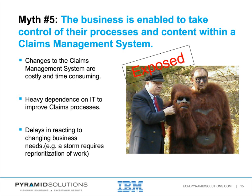I hear all the time where the claims department sees a process that's ripe for improvement, especially around content, yet they're stalled because it's not a priority for IT. If you need to make that change in your system of record, it's traditionally something that only IT will touch, and you're heavily dependent on IT to make that change. And we all know that making changes to claims systems is costly. They're high risk. With some external systems, I know I've been told that it's always $1 million every time they want to make a change to their claims system of record.